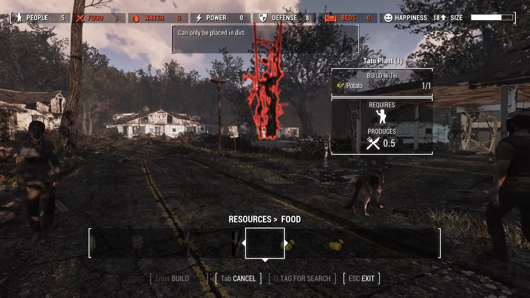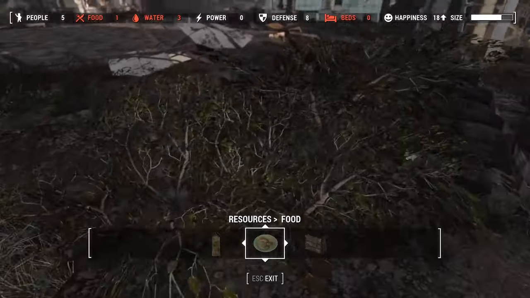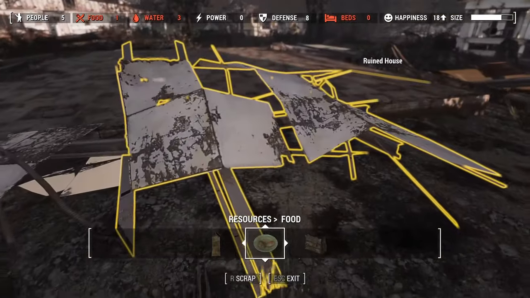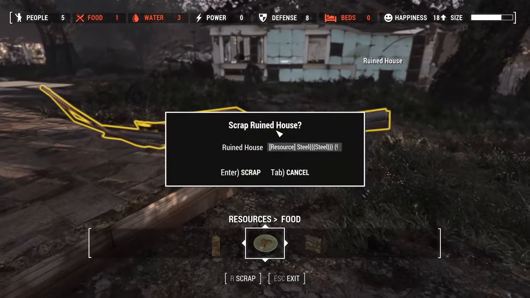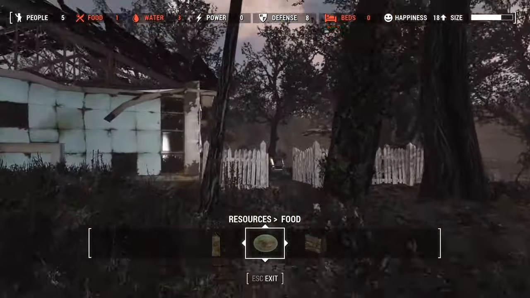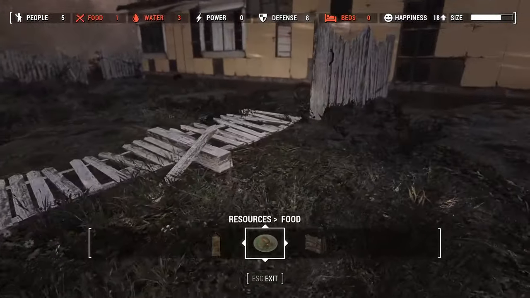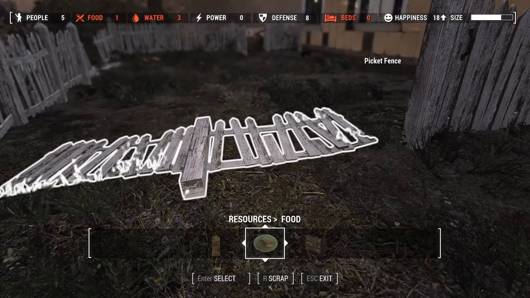Carrot, corn, a little bit of everything, really. Rid of some of this garbage. In fact, I should probably get rid of these trees just in case we get attacked. Use them to hide behind.